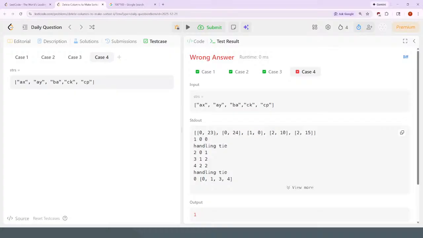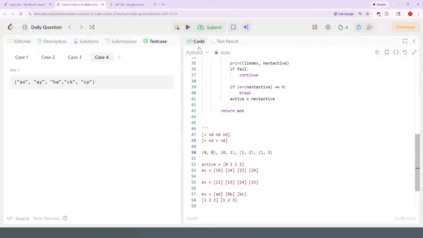So yeah, the 0, 0, and the 2, 2 needs to be taken care of in a later index. But the 1, 0 here is kind of fine because it's strictly not tied. It's already smaller than the next one and bigger than the previous one regardless of whatever is the following indices.